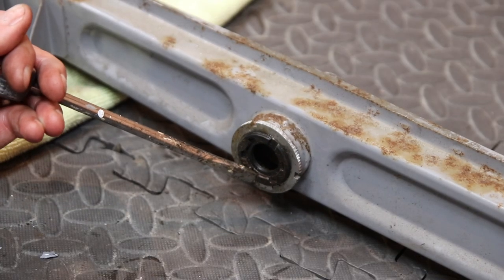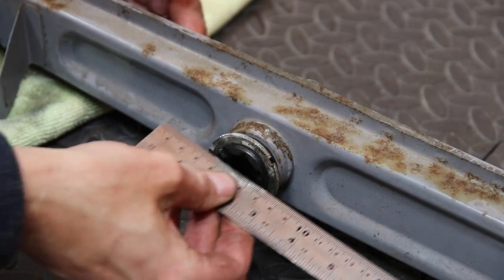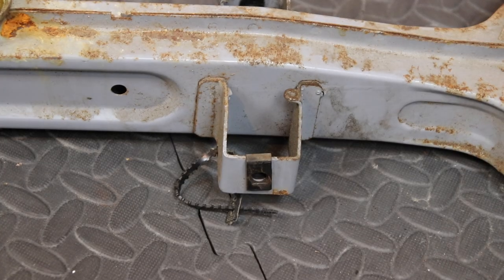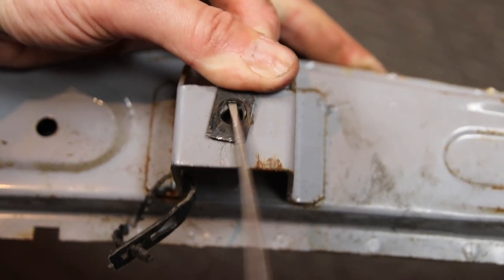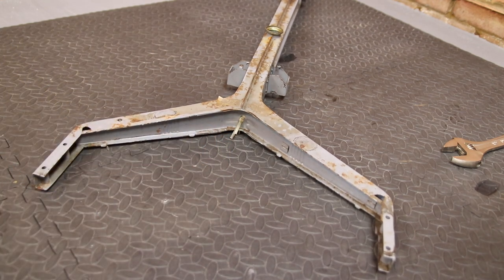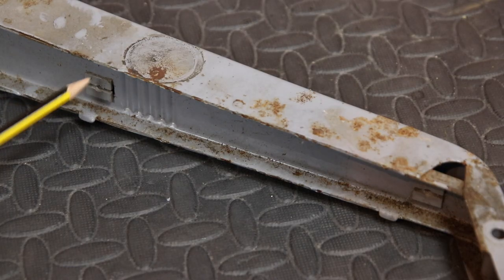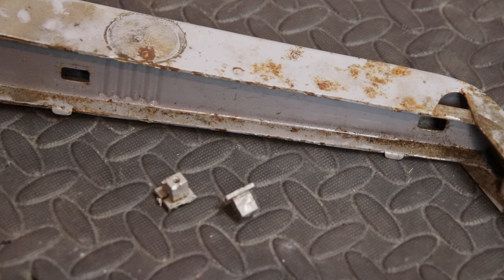Now remove the nut on the left side into which the pedal crank axle is fitted — this one has a right-hand thread. To deal with the four captive nuts, two at the front and two at the back, insert a flat blade screwdriver in the inner part and pull it outwards. You can then slide the captive nut upwards and remove the two plastic strips — these help protect cables from getting damaged by the chassis. Pull out the cable tie base from the centre of the chassis. Finally, deal with the two plastic fixing points into which the control box is screwed — just pinch and pull these out with a meaty pair of pliers.